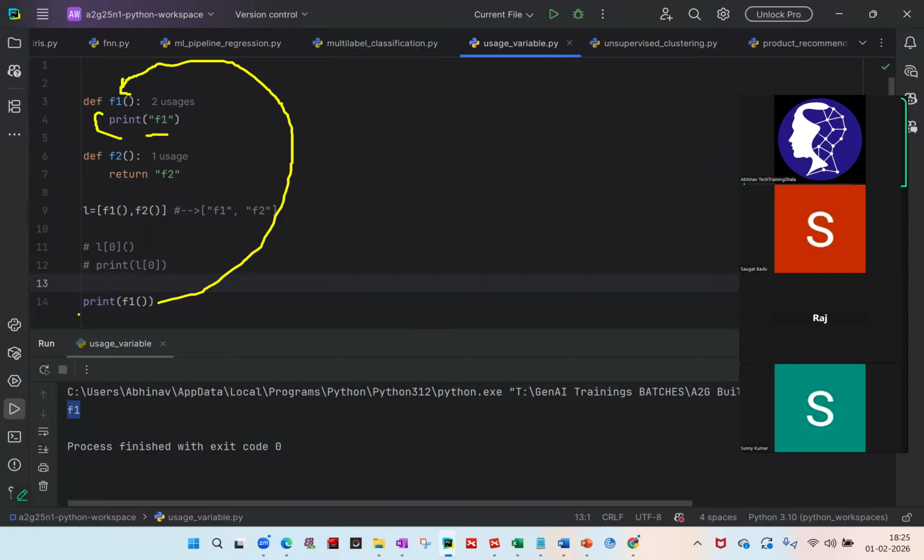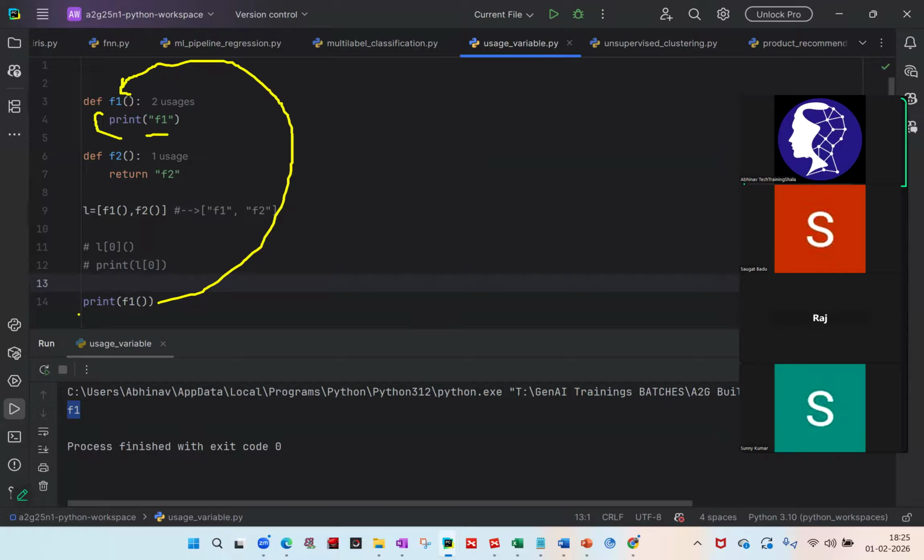Nice. So next thing is, I think we have covered functions are objects, right? Next thing is lambda. So I'll give you a quick introduction on lambda. What are lambdas? Lambda is an anonymous function. Anonymous function means it does not have any fixed name. It is defined without a name, and it can accept any number of parameters, but can return only one value in the form of an expression.